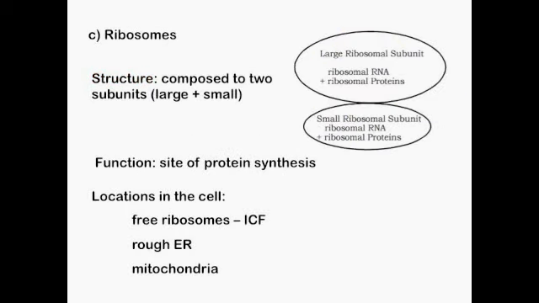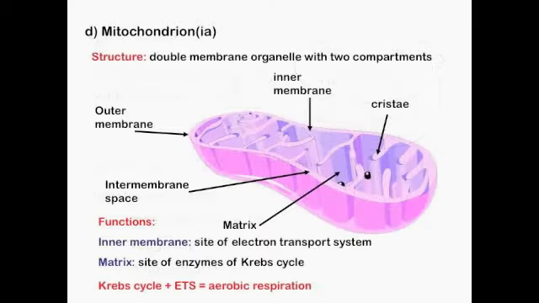Okay, ribosomes. This is the only organelle that does not contain a membrane around it. And actually it's kind of interesting because it's an organelle that bacteria also have. So I'm going to say bacteria lack organelles, they really don't. The ribosomes are composed of two subunits, small and large. Their function is that the two subunits come together, and they serve as a site of protein synthesis, and they can be located as free ribosomes in the intracellular fluid or cytoplasm and on the rough ER.